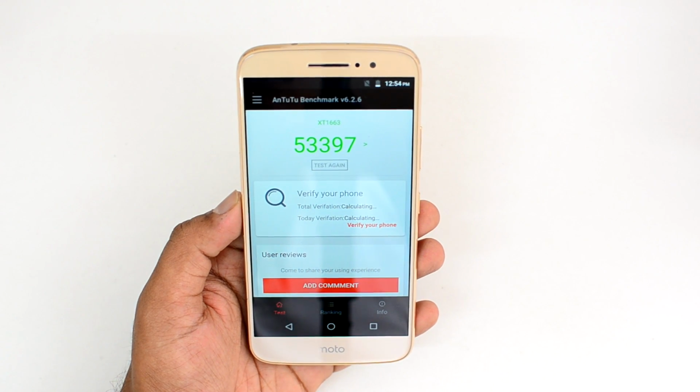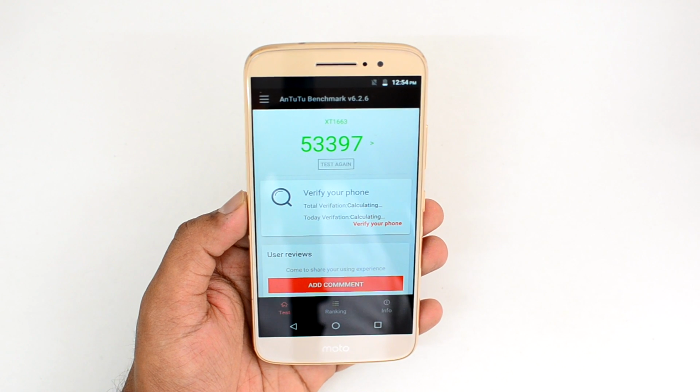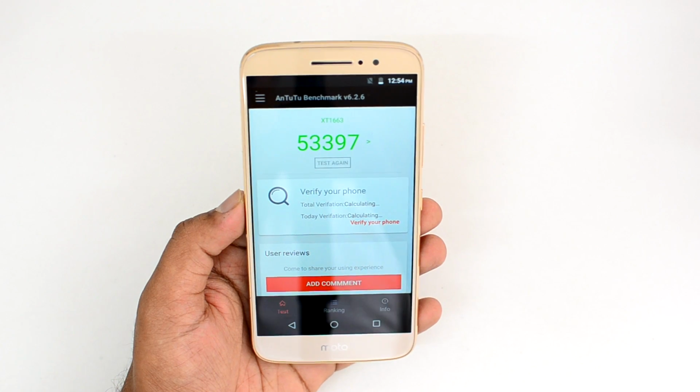So this is the Antutu benchmarking score for the Moto M, and while it's quite a decent score, it's not really a powerful score when you compare with the competition in this price category.